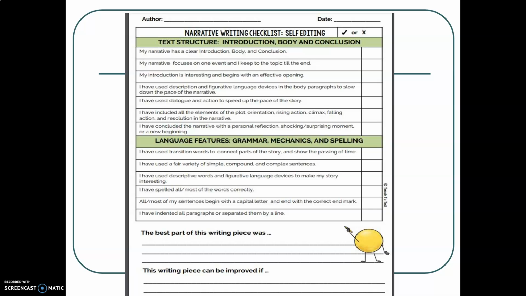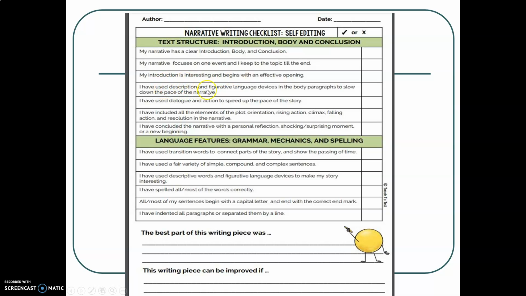My introduction is interesting and begins with an effective opening. That's where you have that hook in your introduction, and we don't just begin with a question. Oftentimes we begin with questions, and there are so many other ways that you can begin a lead or an introduction to your story. You can use a quote, you can use onomatopoeia, you can use a description. There are so many different ways, and I encourage you to try one of those.